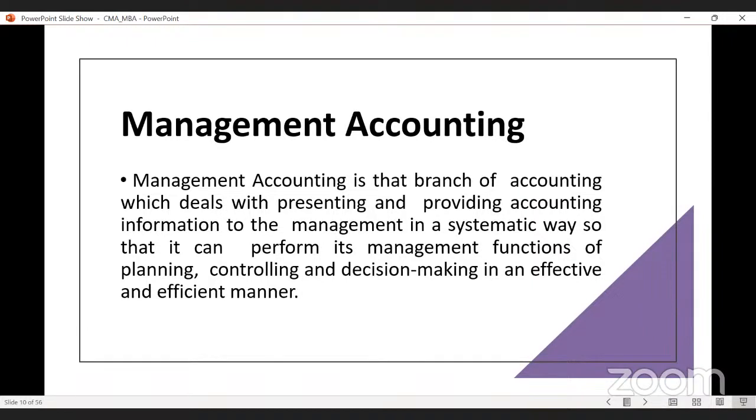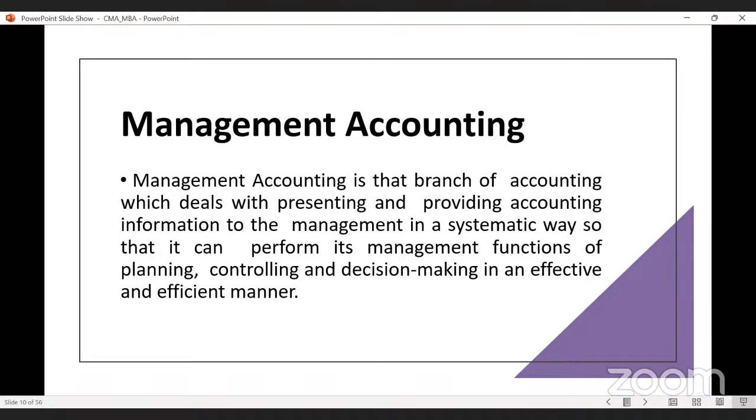I hope you have already studied the 3 layers of management. Yes, sir. That will be a promoter, like promoter and shareholder. Yes, very good. So you have already studied about 3 tiers of management. Yes or no? Top level, middle level, and lower level. So here management means the top level management like your board of directors, promoters, etc. Accounting will provide some reports and data to the top level management through which they are able to take future decisions about the business.